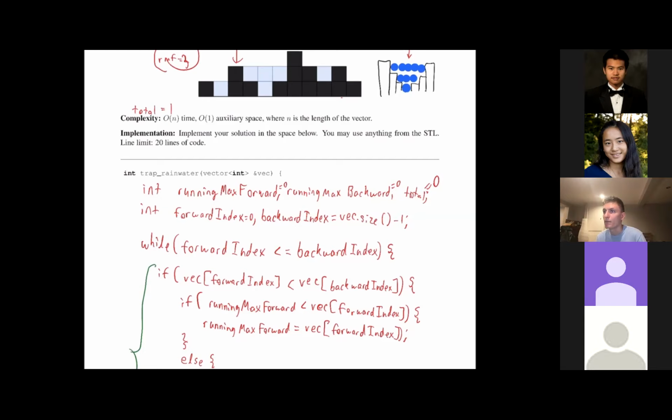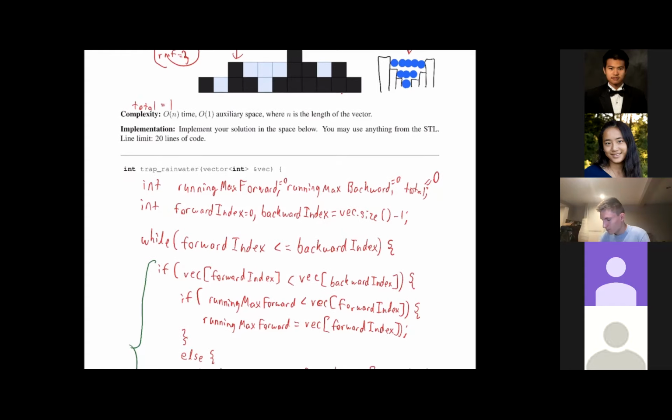I was thinking, at least in this diagram, every time there's a max, quote unquote, and then the next element is smaller, that means that would be an independent valley, right?